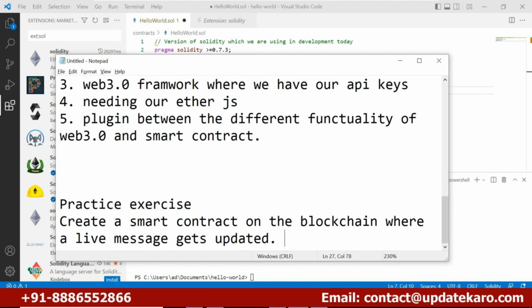Now let's take an example of a contract which we are trying to deploy on the blockchain where a live message gets updated.